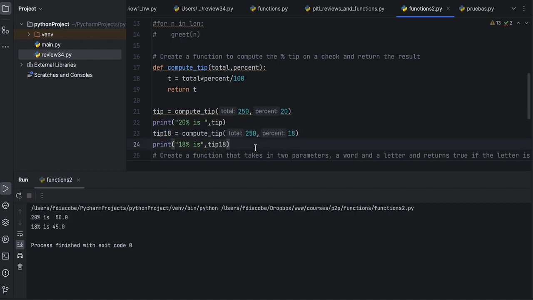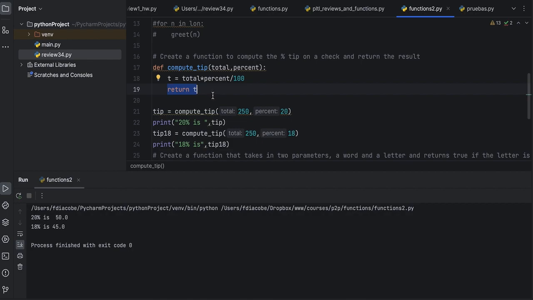So to summarize, functions are defined with the def command, the name, which is hopefully a verb, an action, open parentheses, 0, 1, or 2 parameters or more if you need, close parentheses, colon, some recipe, some code, and then a return of a final result that you want to use later.